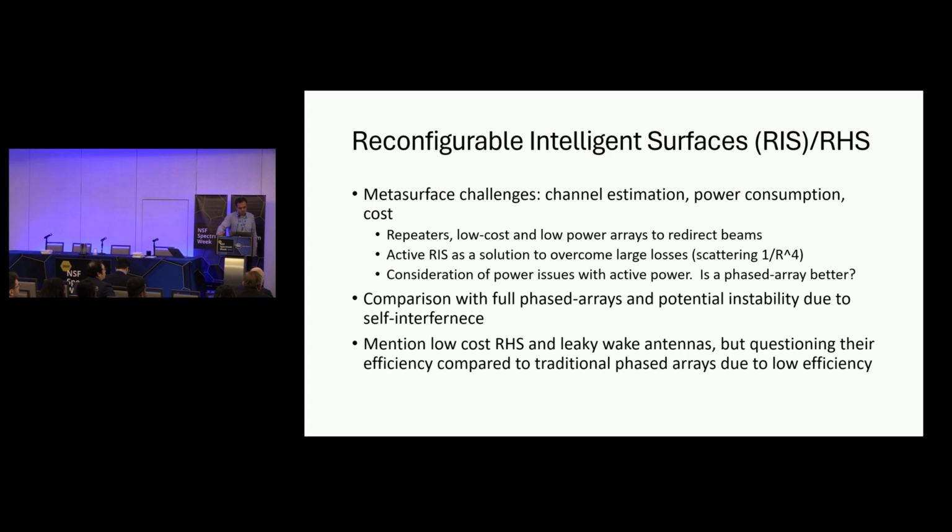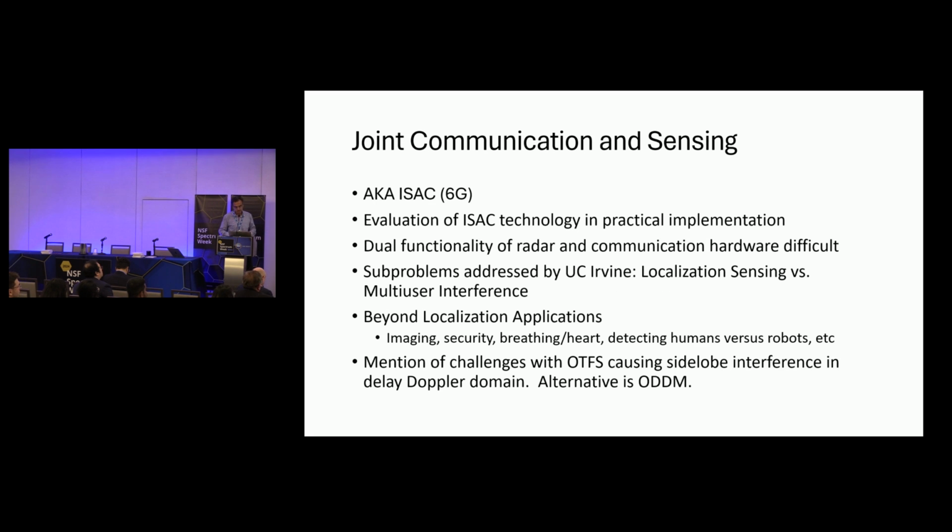We also had some discussions about other ways of doing things. Leaky wave antennas were mentioned in one of the keynote talks today. But are they efficient enough? Are these techniques really useful once you have phased arrays? Up to upper millimeter wave bands today, we can build very cost-effective phased arrays. A lot of these techniques were invented in the old days when people couldn't build phased arrays. They had to resort to building kind of physics-based phased arrays. So do we need those ideas today? That was a discussion we had. I don't want to make any conclusions here.